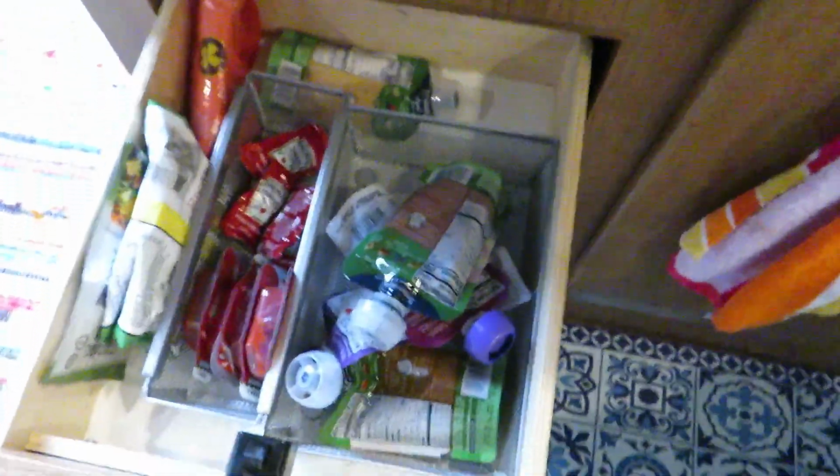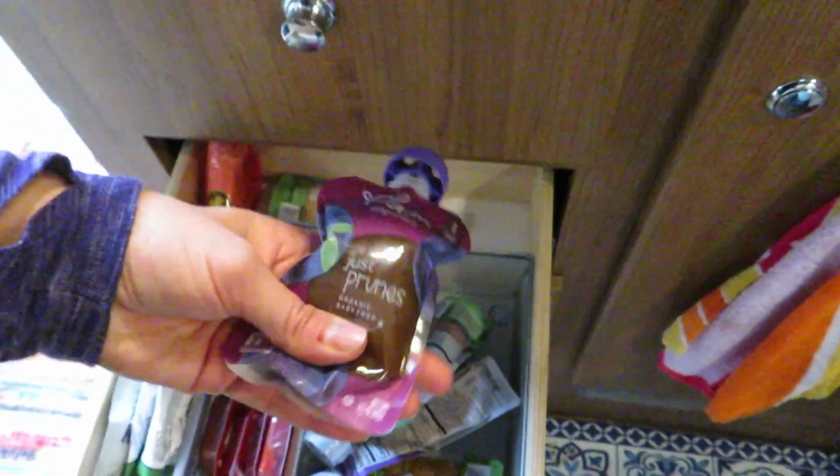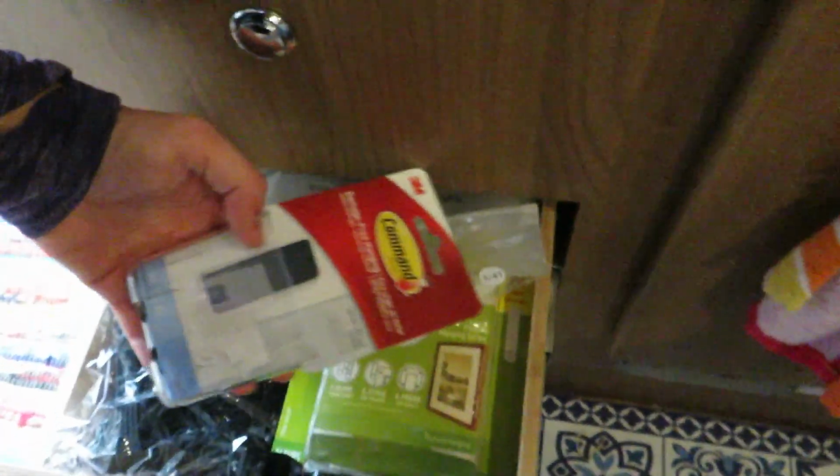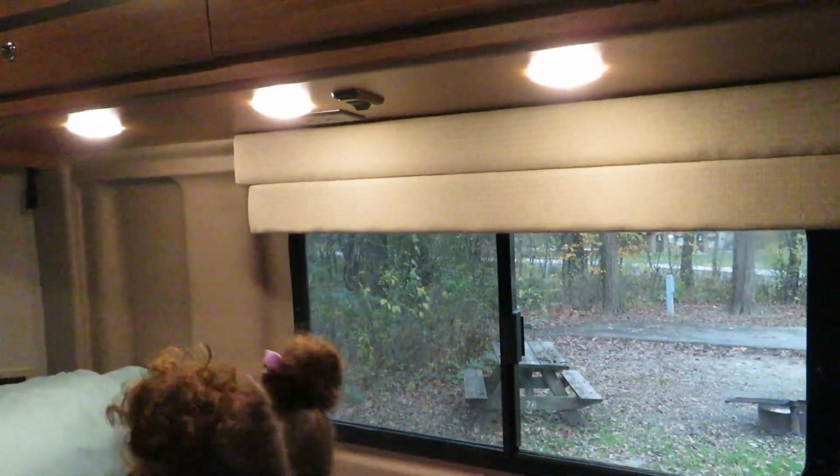We got 3 drawers here. This is cutlery and some bags, scissors, measuring tape. This is baby food for Rosie, because that's the only way she eats fruits and vegetables. We've got some cough drops, and I've got like ketchup and a curry pack. And then this is a junk drawer, or rather, like hooks and 3M strips and more bungee nets and a phone holder that I haven't decided where to put. Stuff like that.